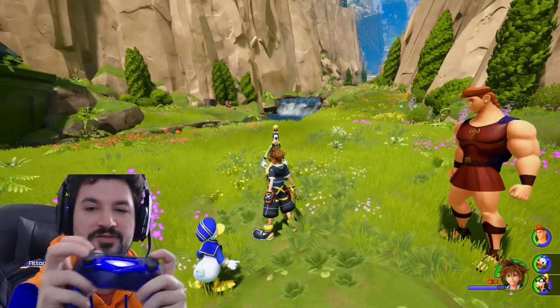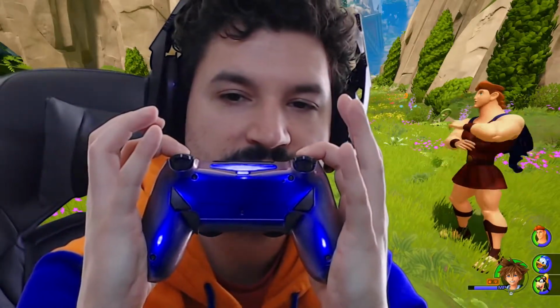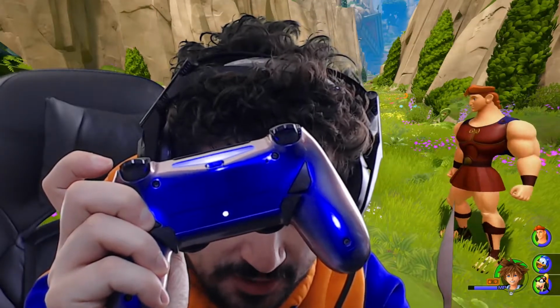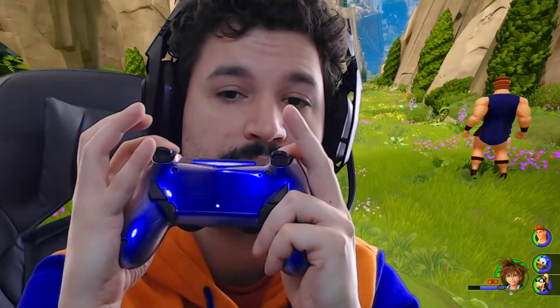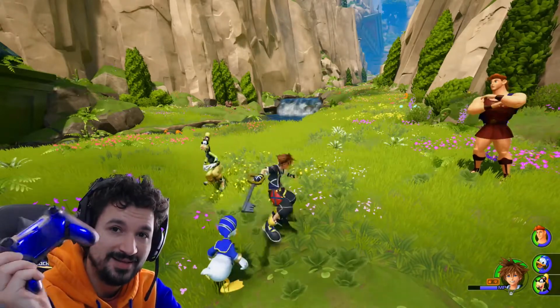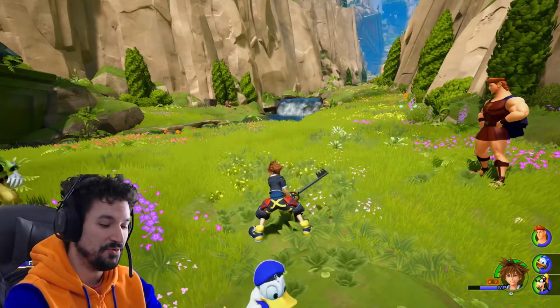So I just enter map mode again. I just hold this. Then it goes into map mode. I hold this button and press square. Then it will flash. And then I can exit the map mode again. As you can see, it will turn off. And now if I press it, it will block. Insane! Right? I mean, that's so cool.